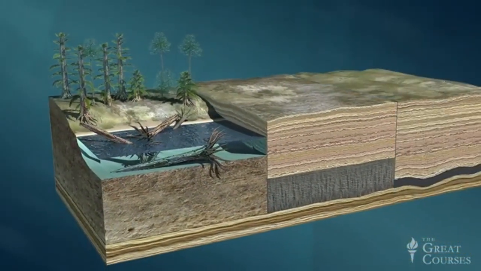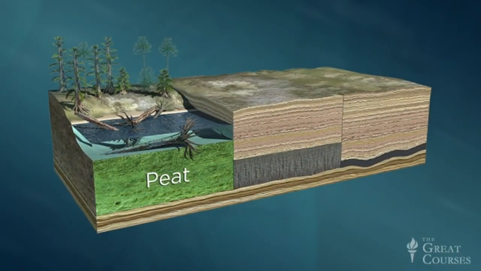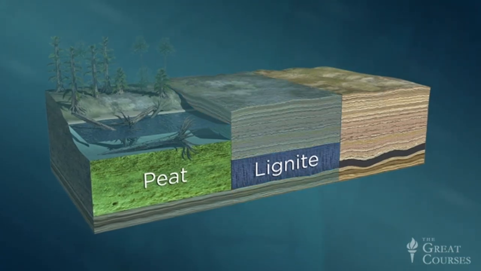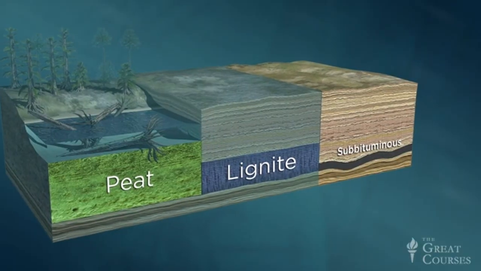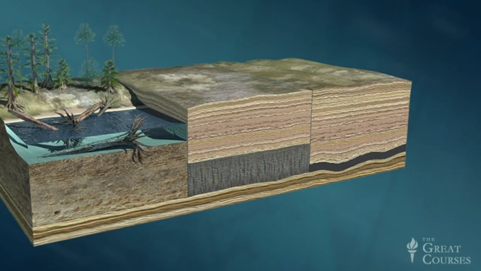Over time, this compressed organic material was transformed into peat and then into lignite, a soft brown material generally classified as the lowest grade of coal, then subbituminous coal, then bituminous coal, and finally anthracite, the hardest coal with the highest carbon content. As a result of this formation process, coal is typically found in more or less horizontal strata called coal beds or seams, with the higher quality types typically found at greater depths.